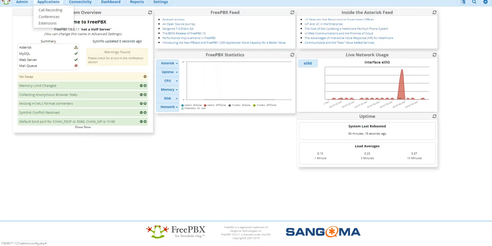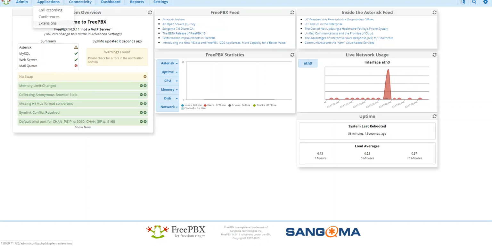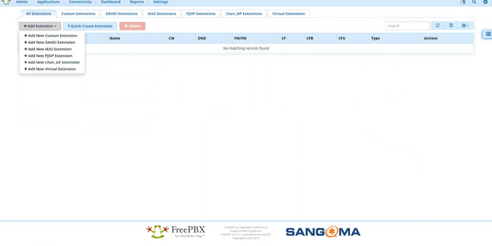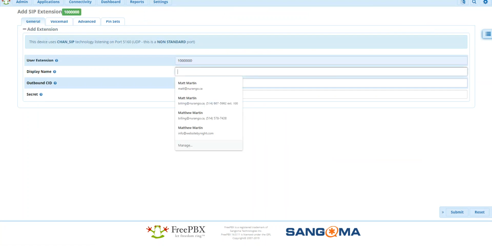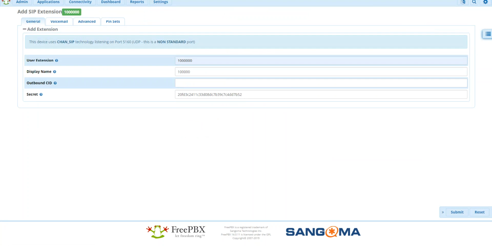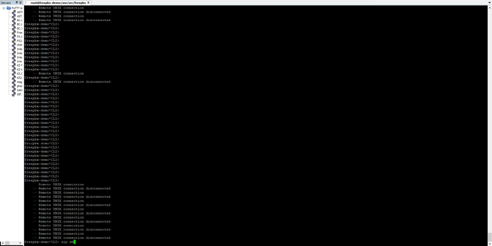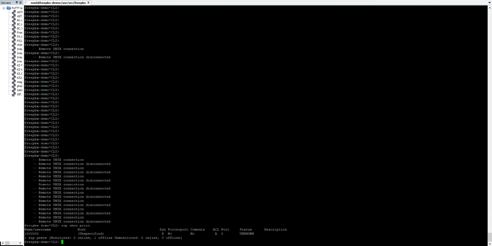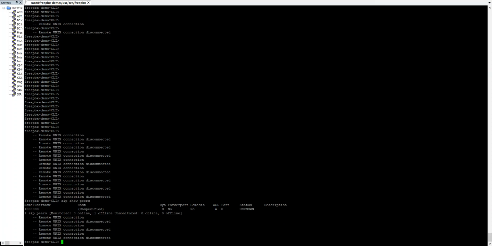You can now go in and add some modules, do some updates. You can add your extensions. As you can see here, we've got PJSIP, CentOS-7, and so on. And we've got ourselves a full, complete working system. And if you don't believe me, let's just do a quick test here. Apply config. And there we are. We have an active device. So here, we're ready to register and get logged in.